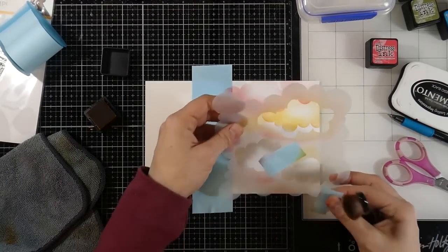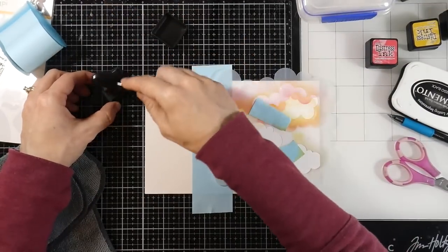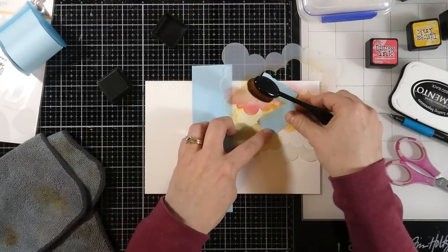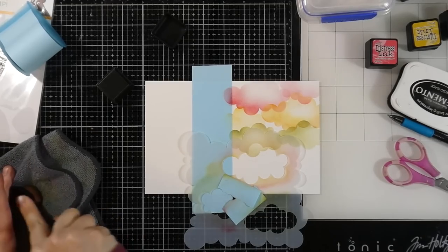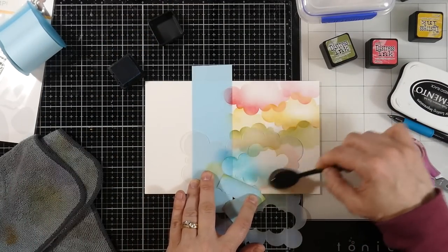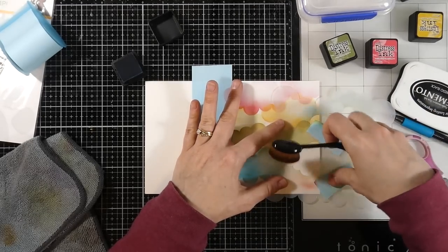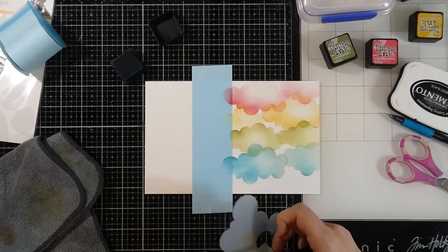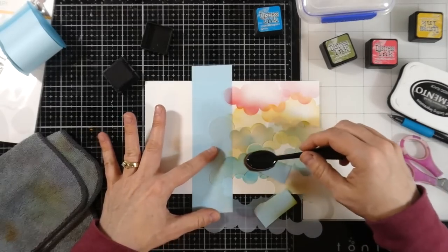My colors are festive berry first — sent in the kit — then fossilized amber which I already had, then peeled paint from the kit. All I'm doing is alternating colors to create a rainbow from top to bottom. In some cases where I didn't clean off the stencil it makes those clouds look brown in some areas, but you can obviously tell we're going for a rainbow look. I do clean off my brush in between. This next color is mermaid lagoon. It's a brilliant design to have the clouds on the inside — the only issue is if you're not careful you'll get ink into other clouds, which is where using heavy tape or Post-it tape helps.